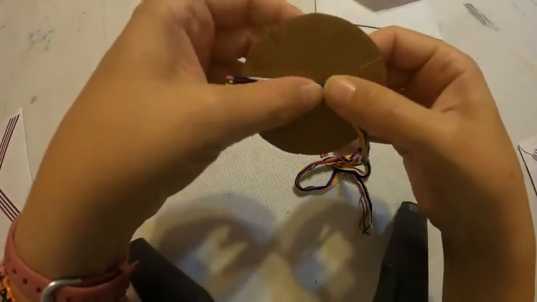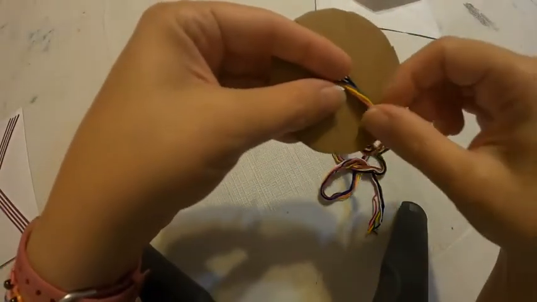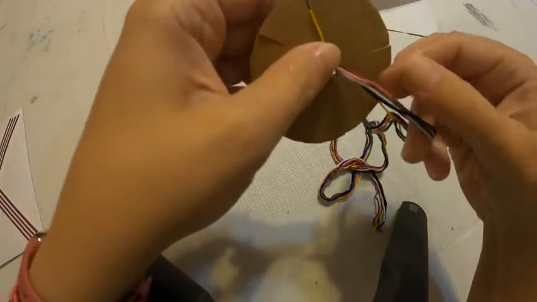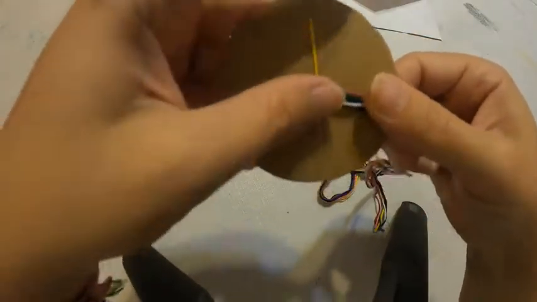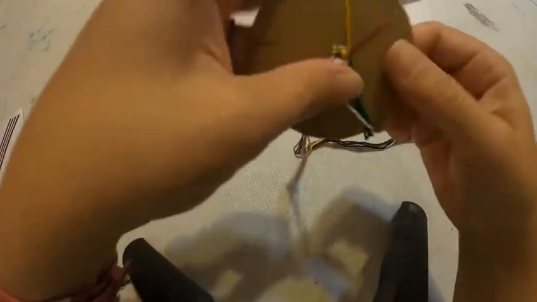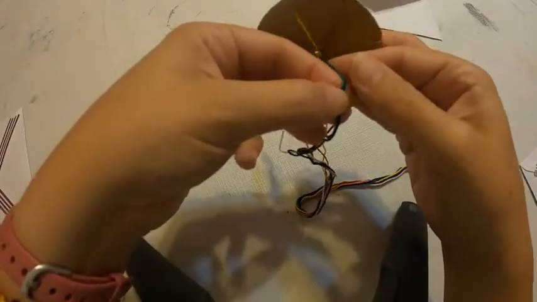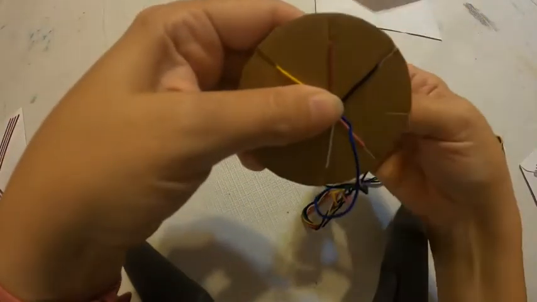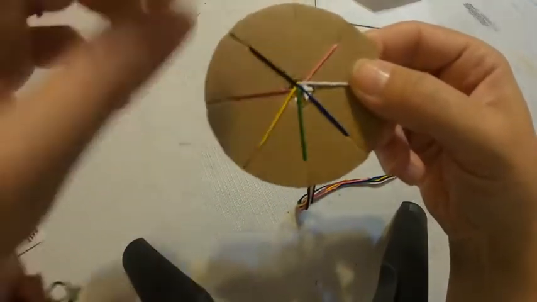We will put it on our loom by taking our knot, stuffing it through, and then we will hold it in the center, and we will take our individual strands and put them on. And I always find that if I kind of put some opposite, opposite, it helps hold it in place. As opposed to trying to put them all straight around. When you try putting them straight around, it kind of slides and gets really uneven. So, we'll put it on. It just takes a second. When we're done putting it on, you'll see that I'm going to have, there's my, and we'll start at the top, and one, two, three, or one, two, three. I will get started.